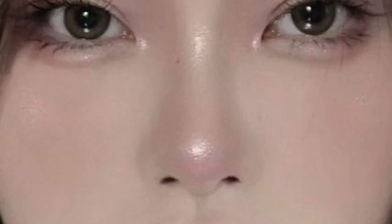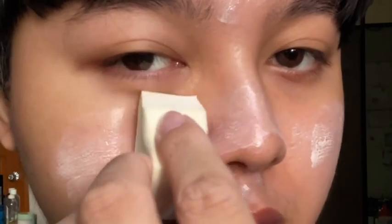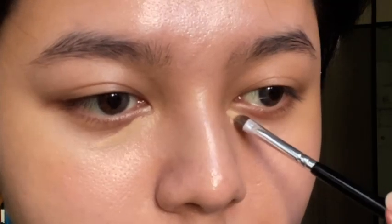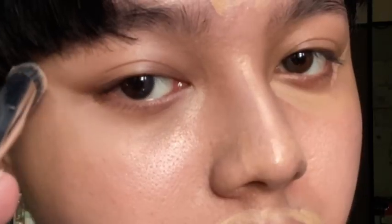Today I'm going to show you how to do this angel eyes makeup look. I'll start off by using a tone up cream and a makeup sponge, applying it in two layers. My dark circles are still there, so I'm going to use concealer to hide them while also lifting my eyes by applying it at the end of the eyes. Then I'm going to powder everywhere I concealed.